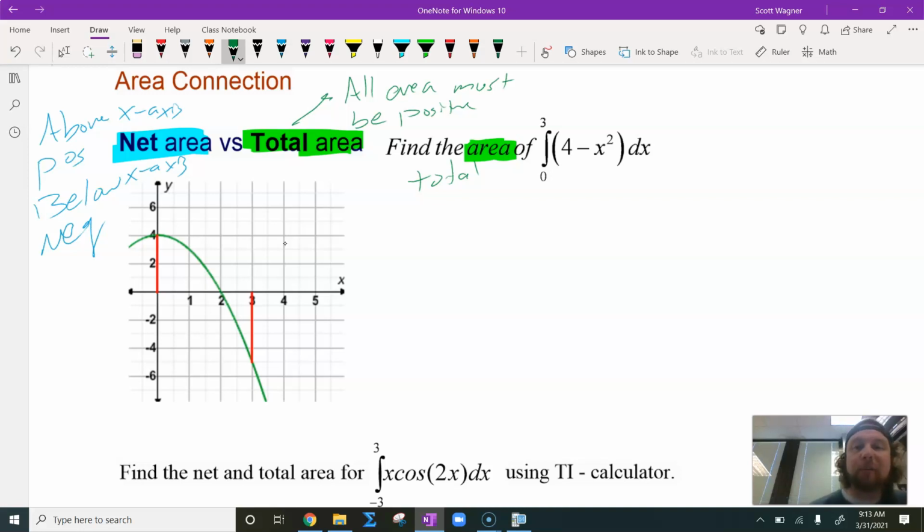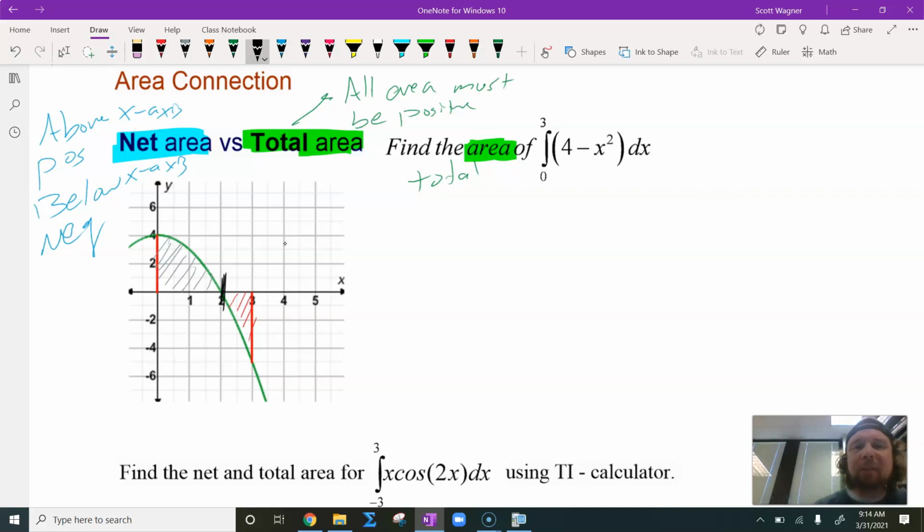All right. So we're looking for the total area. Total area from 0 to 3. And I've got a little drawing here to help us out. You can see, hey, you've got a positive area up here, but then you also have a negative area down here. And we don't want any negatives. We only want positives. So essentially what we have to do is flip this upside down, move this up here to make it a positive area. There's a couple different ways to go about doing that. The first way that we'll focus on is just figure out, where does it switch from being positive to negative? It switches over right there at 2.